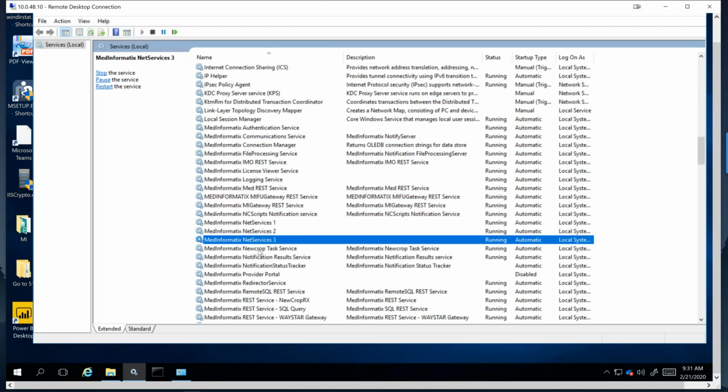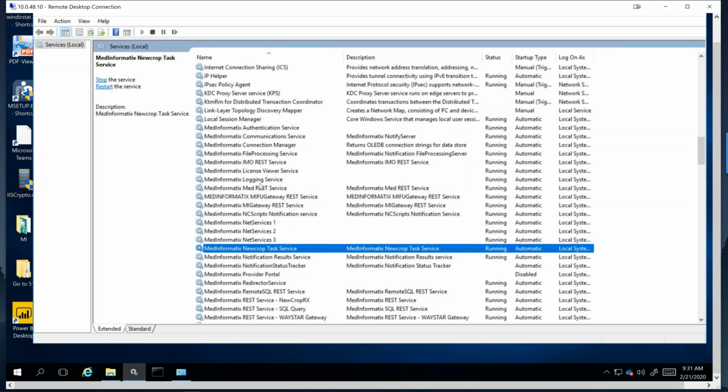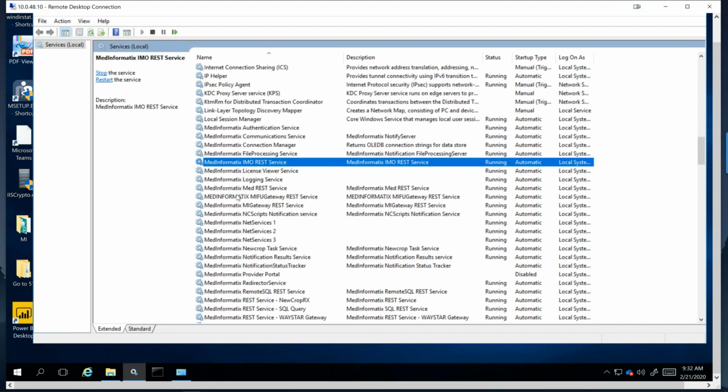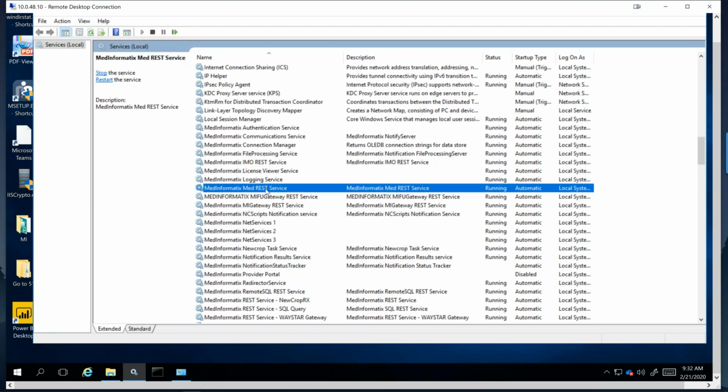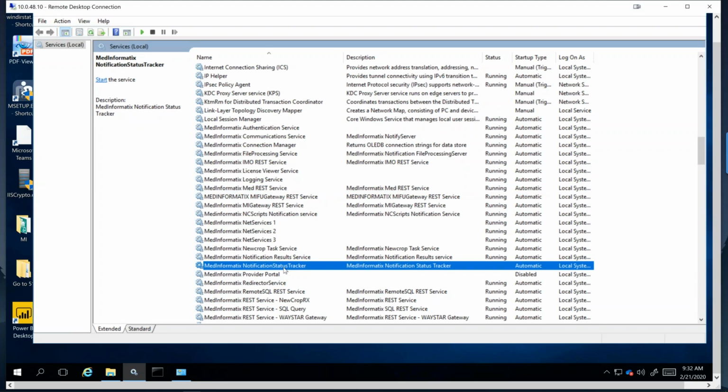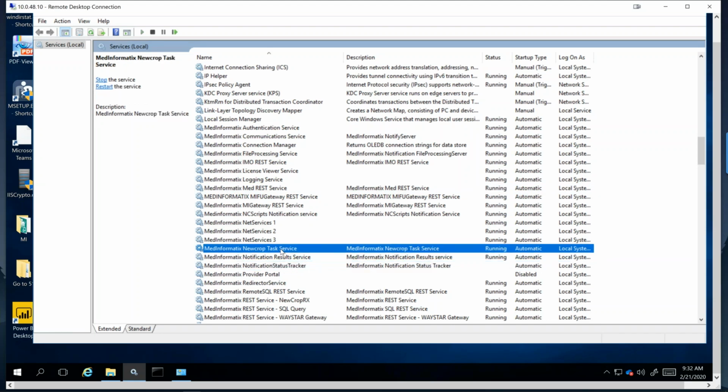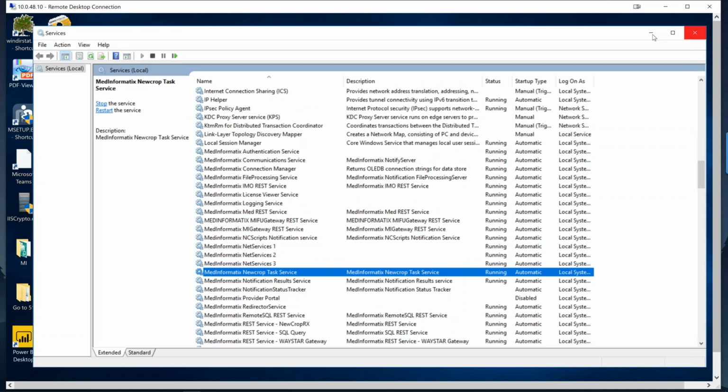The new crop task service, there's IMO, there's the med rest service. They're all running. I don't know why this notification status tracker is that actually. Oh, that's unrelated. That's for MI Notify. There's the task service right there. All right, so all of our services were installed and are running.